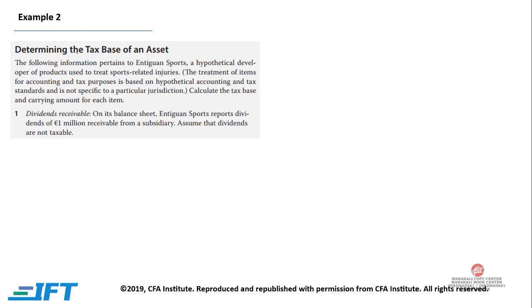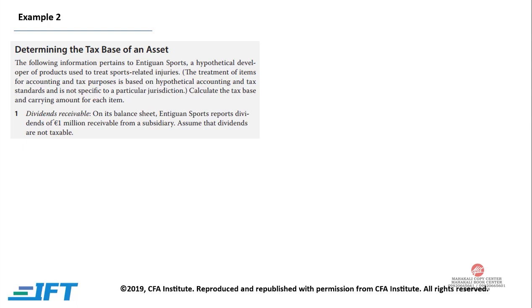Example 2, determining the tax base of an asset. The following information pertains to Antiguan Sports, hypothetical developers of products used to treat sports-related injuries. The treatment of items for accounting and tax purposes is based on hypothetical accounting and tax standards and is not specific to a particular jurisdiction. Calculate the tax base and carrying amount for each item.